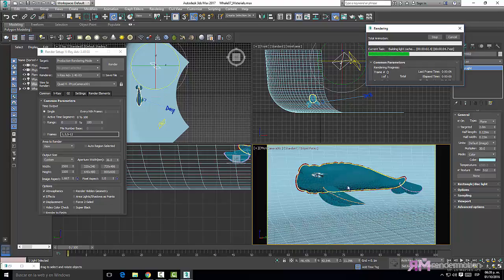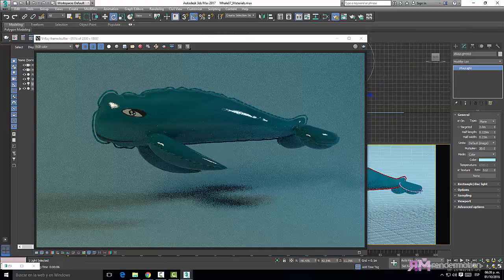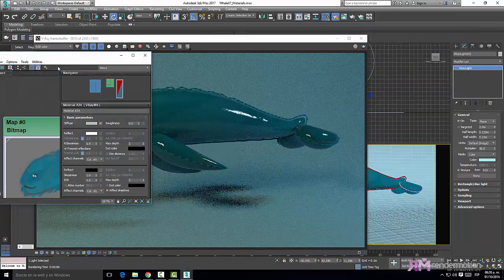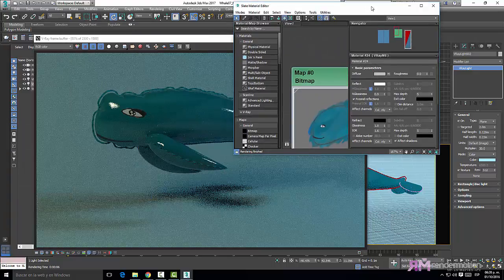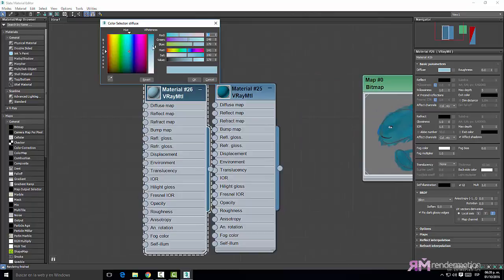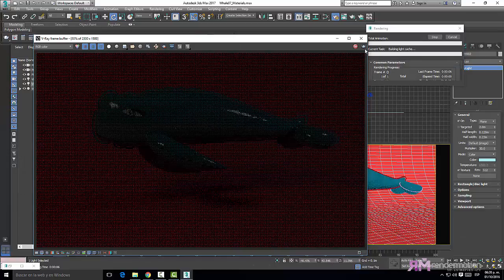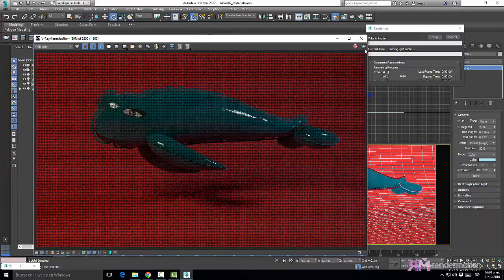And now I have the main light here. Maybe I need something that makes contrast with the whale. Maybe I will change the background and make it red. Maybe red is a good idea, or pink. Pink will be nice, but maybe this orange. Okay, I will try with this orange. It looks better, I think.